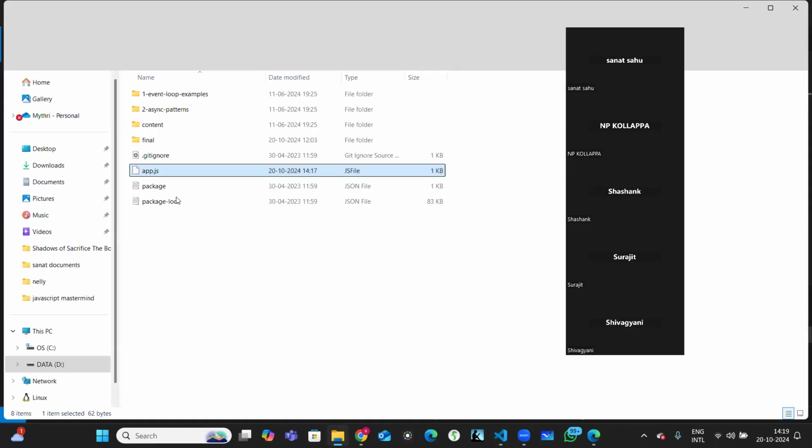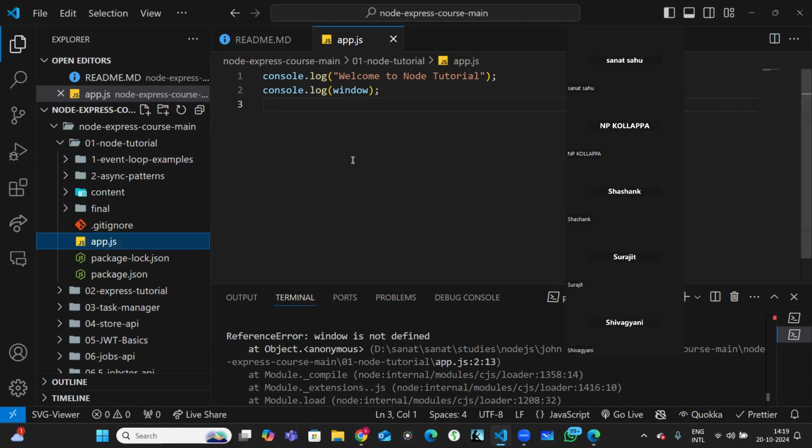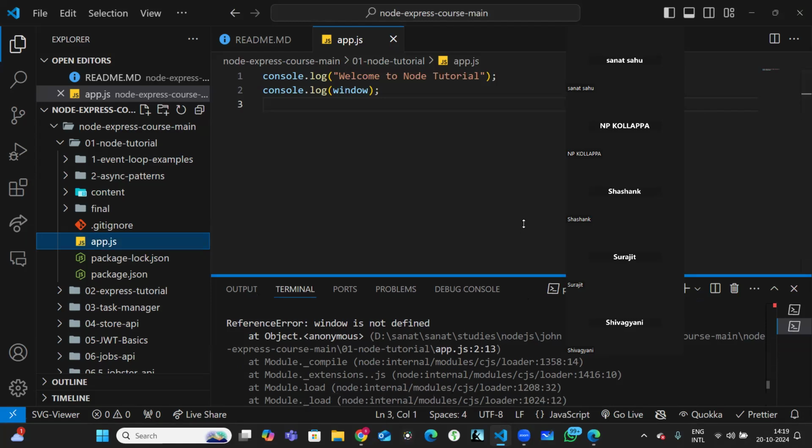I don't think it will be available in the HTML format. If there had been an index.html file here which linked to this script file, I would have opened it in the browser. In that case, the window object will be available. But here the window object is not defined. I've explained it 3 times now. Clear? Why it shows window is not defined, but in the browser the window object is there.